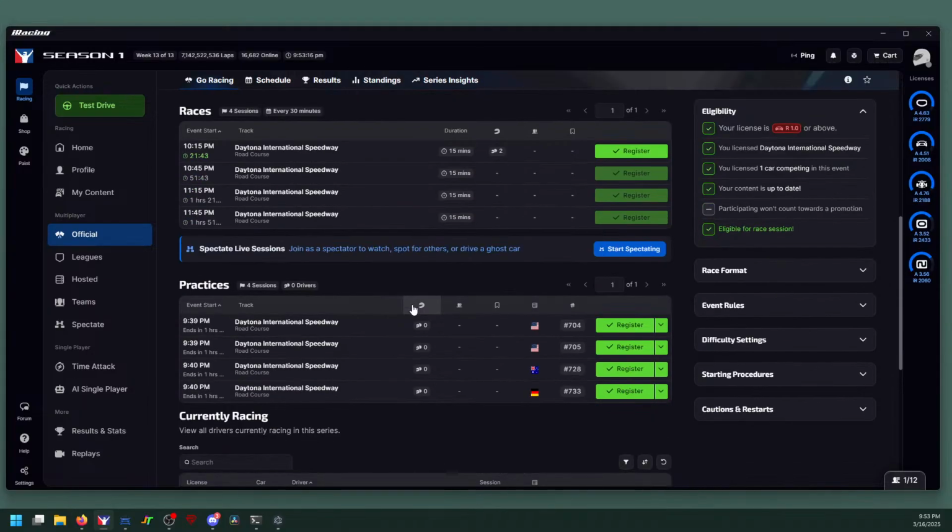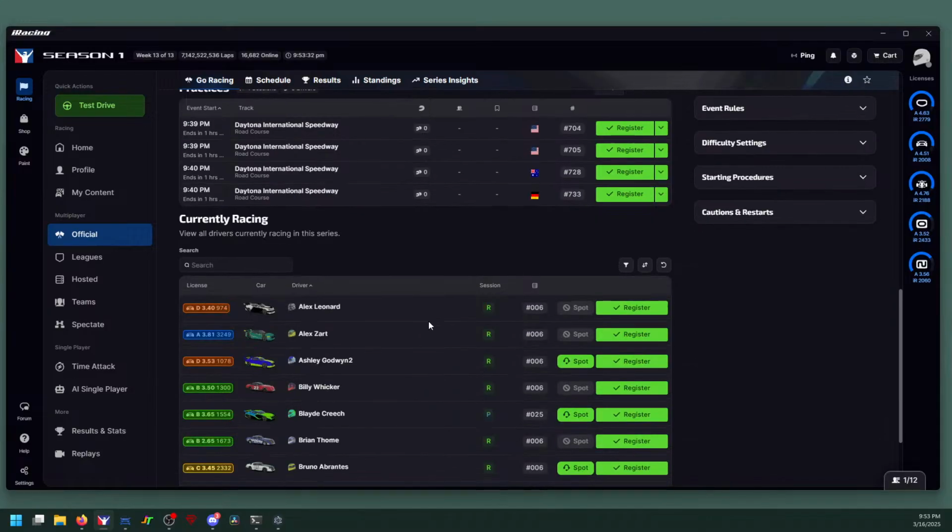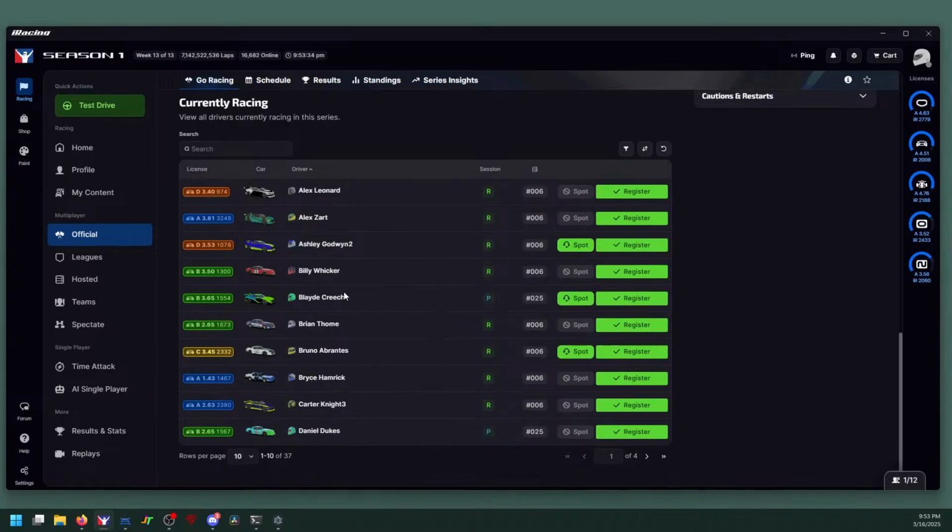I kind of wish I would have bump drafted that street stock from second up to the lead. It was like a 4-second gap. And I actually kind of overshot the horseshoe. So he kind of over-undered me. And I was like, okay, you know what? If you want to race, I'm pushing you, bud. Yeah, but I think he changed his mind midway through there and backed out.